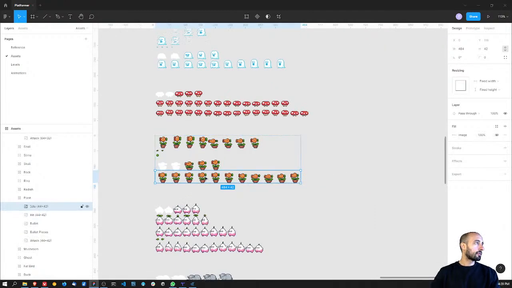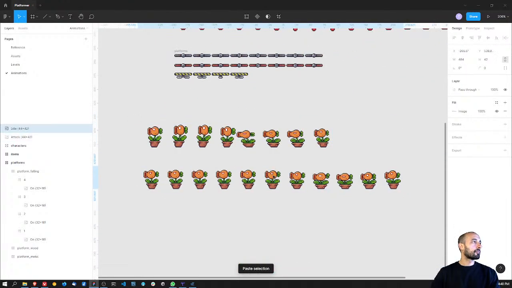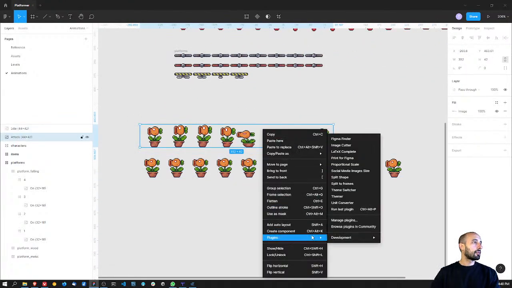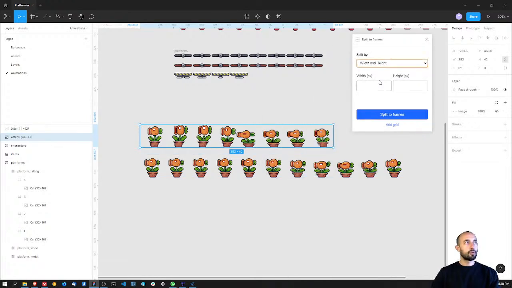I'm gonna just take these two enemies here and here to create animations. Okay. So choose one frame, split the frames, rows and columns, 1, 2, 3, 4, 6, 8.